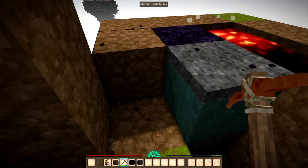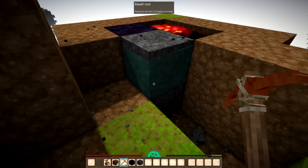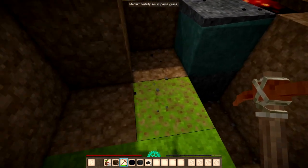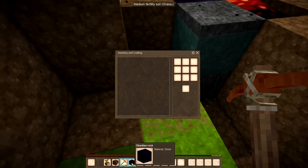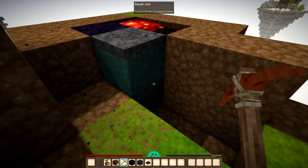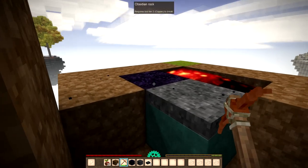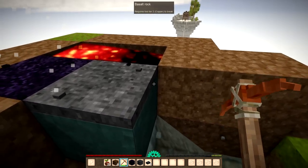Oh, what's that block doing there? Did I lose that block there? Oh, that's not... Oh, yeah, I did get a full block. Look, I got a full block. I've got some basalt stones. And let's have a look. Let's do a bit more. Oh, there were some stones there.